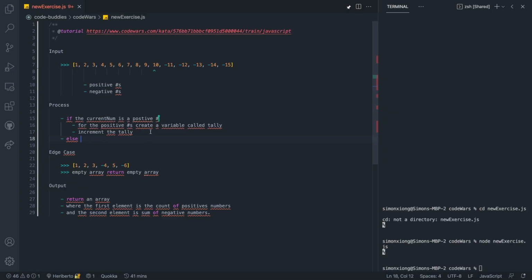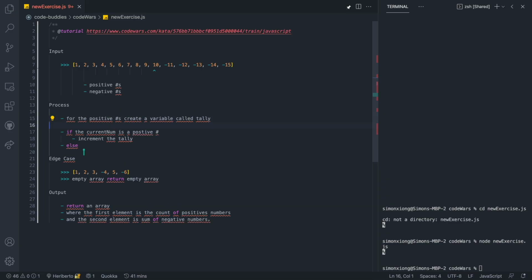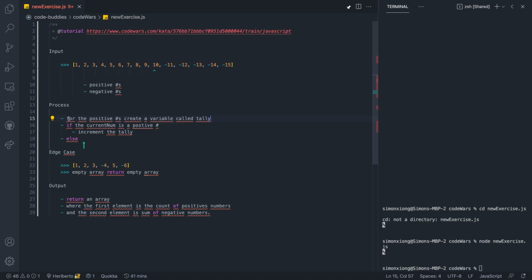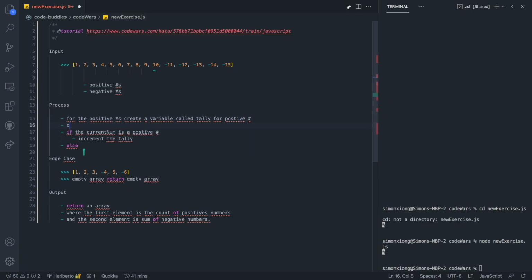So actually, my bad, this goes outside the if statement in the pseudocode. So think about it as if this was actual code: we create the tally for positive numbers, and then we have to create a container.